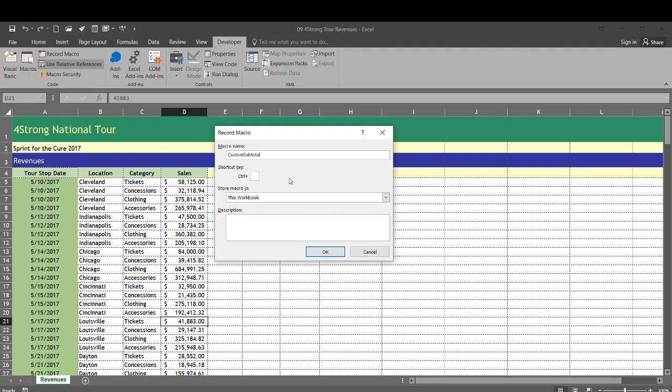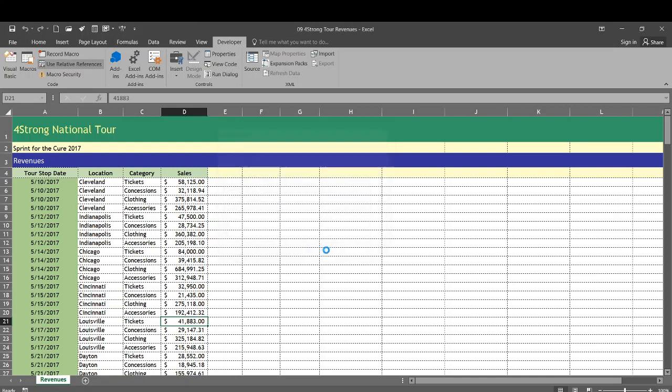For the shortcut key, we're going to add a capital S, which adds the Shift, because Control S is already Save, so that we can use it as a shortcut. We're going to store the macro in this workbook, and click OK.